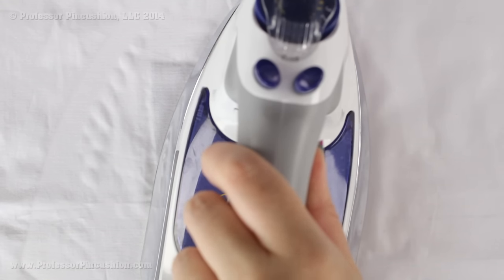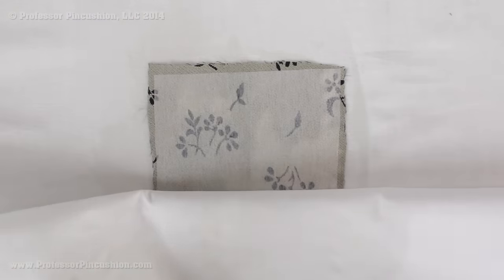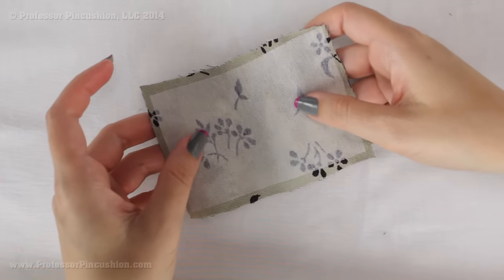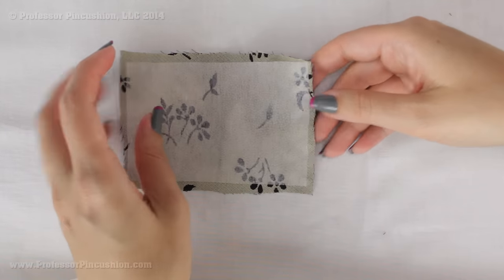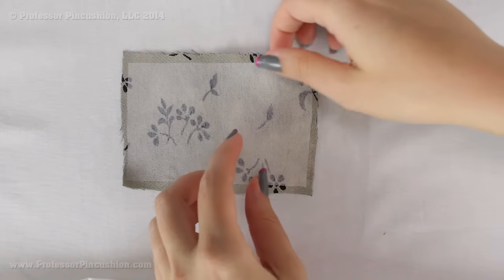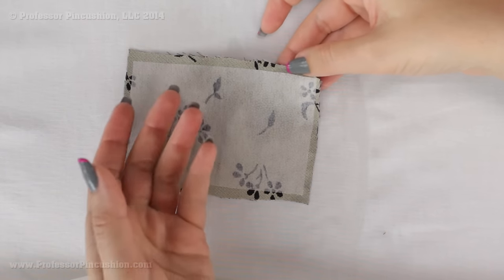Now fusible interfacing tends to leave fabric a little bit stiffer than the sew-in interfacing, so you do want to maybe experiment on little scraps to make sure it's going to have the stability that you want it to. Now because the whole thing is fused, once you have it fused to it, it makes it really difficult to take off.